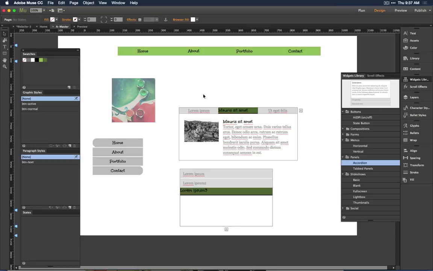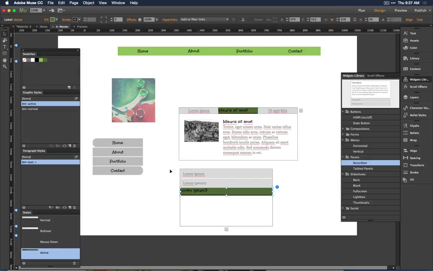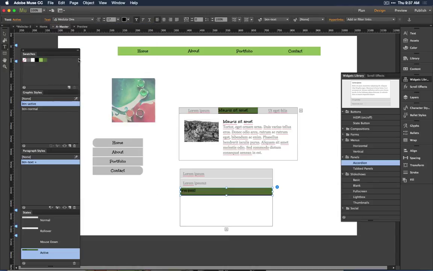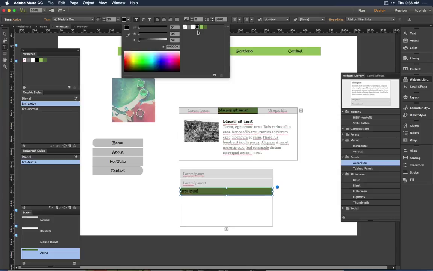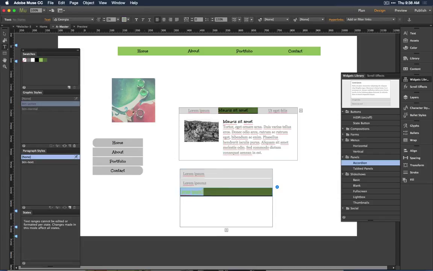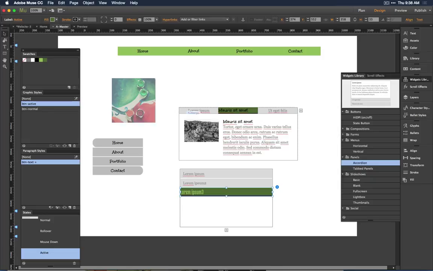What I could easily do is come into any one object here and decide that the text is really looking terrible. So I'm going to come on in and maybe pick a much nicer font, Modula 1. And I'm going to give it a nice size, and I'm going to stop making it so dark. We're going to pick up on just a nice lighter green here a little bit. Whatever I want to do, I can come in and really change the style of that text. Make it a little larger, and maybe even decide that it should be centered in all instances here. So I'm going to center it.